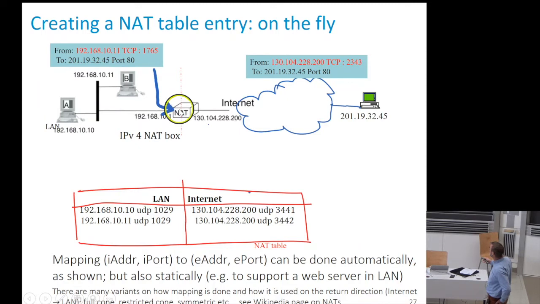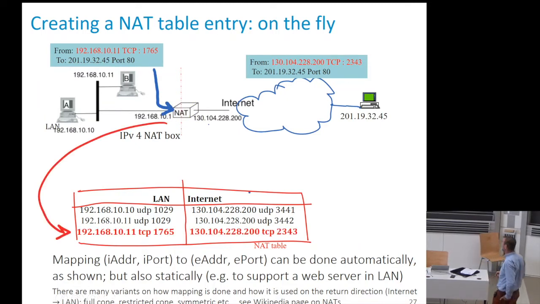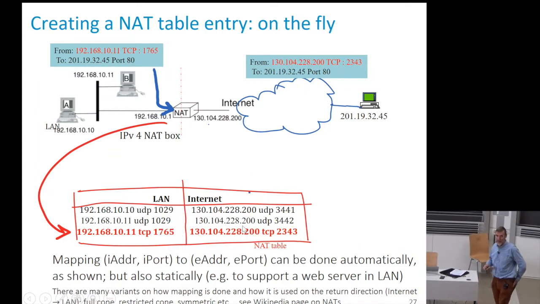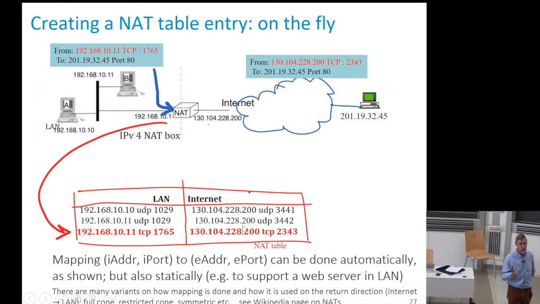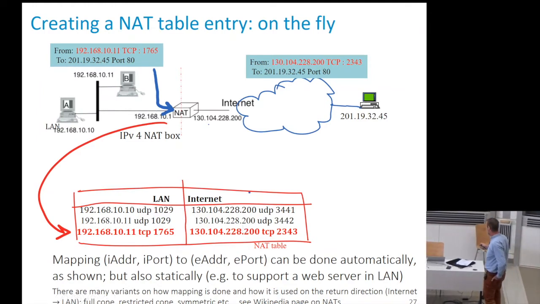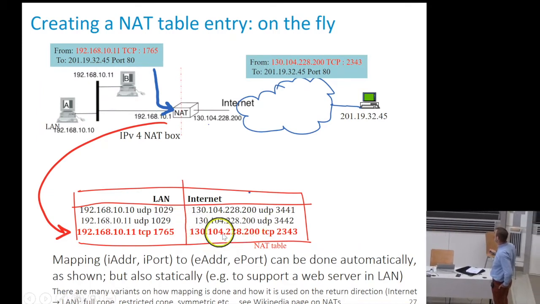Now the NAT knows it has to do something because it's a NAT. What will the NAT do? Well, it will create an entry. It will analyze your source port, 1765, and it will allocate to you the next available port in its table. It might be the same if nobody used it before, or it might be a different one. So it will allocate to you another port. So we'll do what is sometimes called label switching. It will transform a port from one value to the other. And it will also remember the address, although in this case, normally it's always the same here.